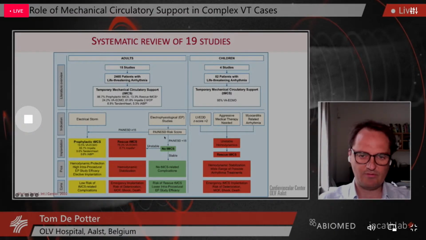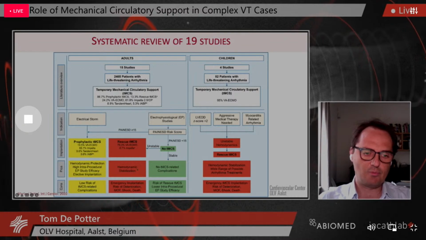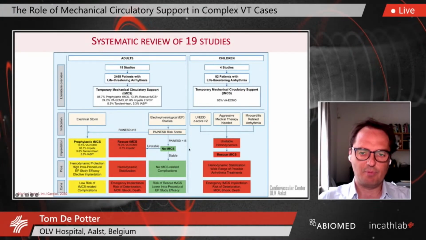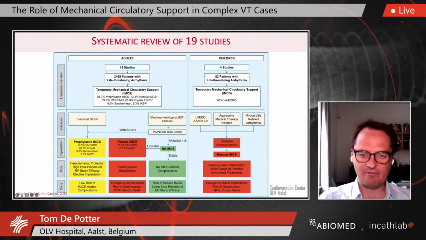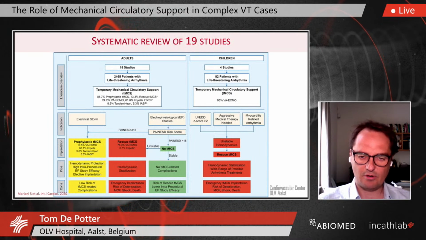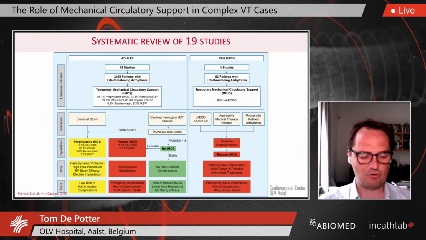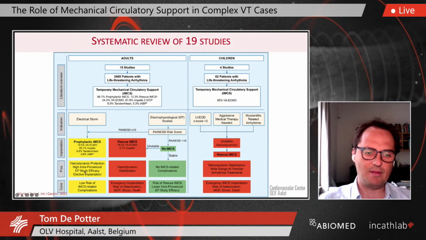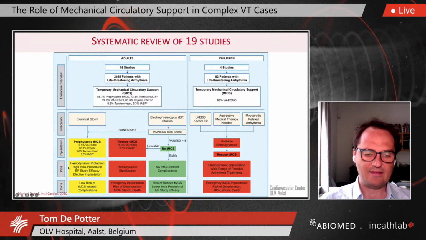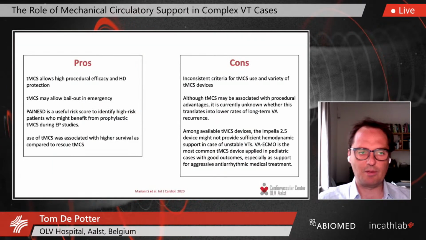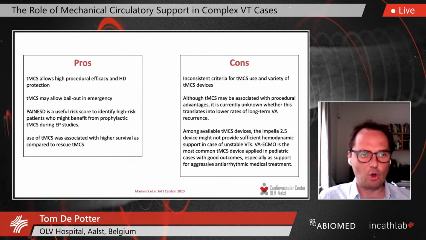What you can see is that the authors report benefits and downsides of both these approaches. Obviously, the benefit of not using a system is that you are not exposing the patient to potential complications. But of course, the main benefit of using a system is that there is a very sharp increase in procedural efficacy, and that in elective circumstances, complication rates are low.